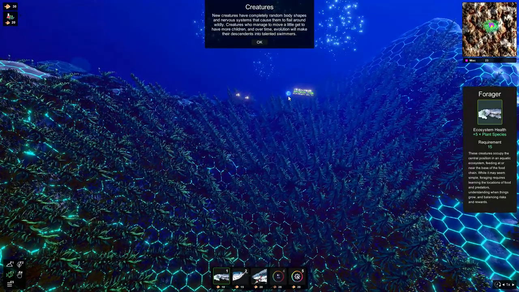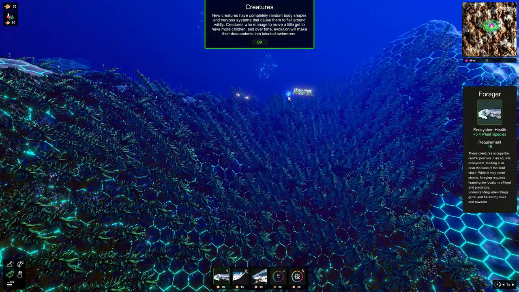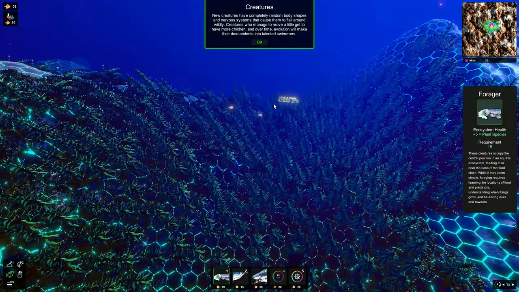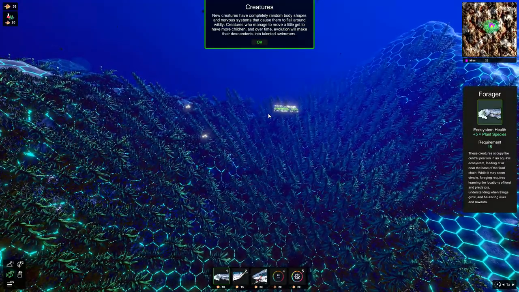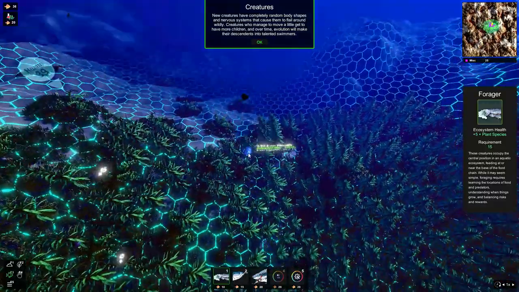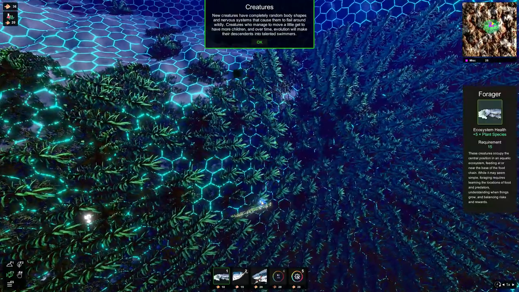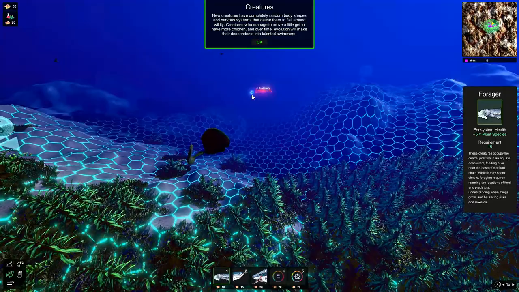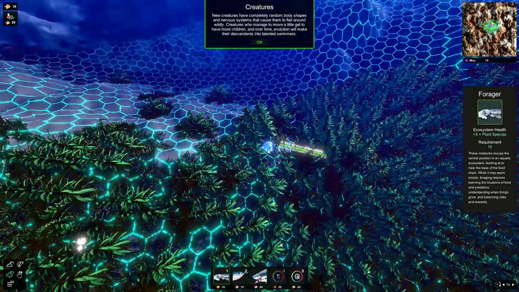New creatures have completely random body shapes and have systems that cause them to flail around wildly. Creatures that have managed to move a little get to have more children, and over time evolution will make their descendants into talented swimmers. Let's have a look at some of these. Interesting. Okay, looks like that one died.